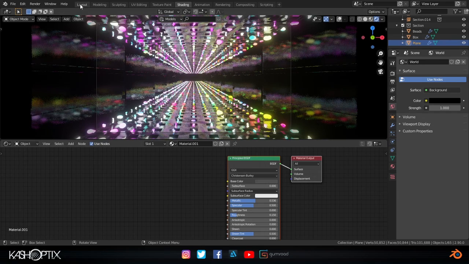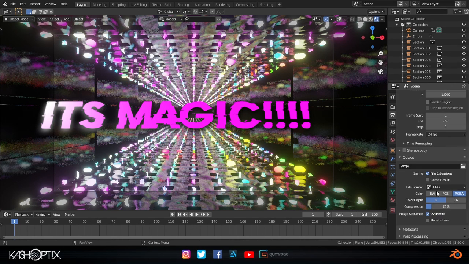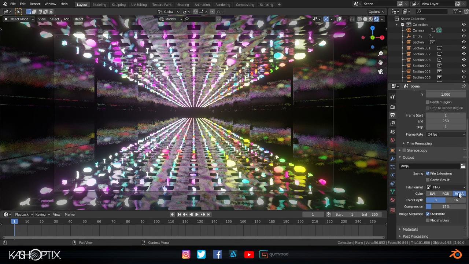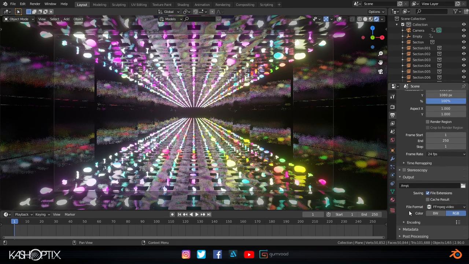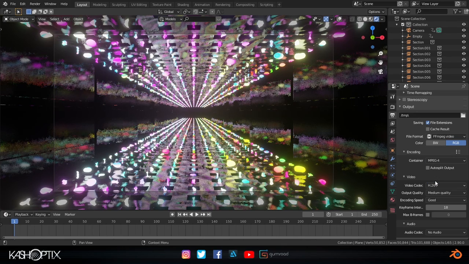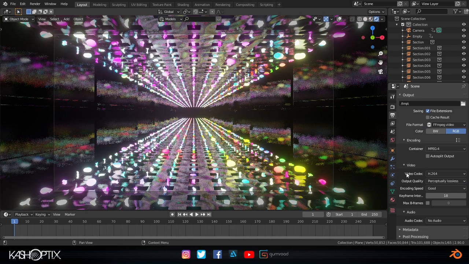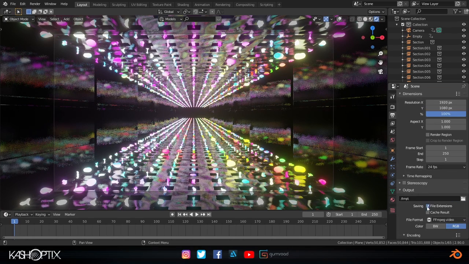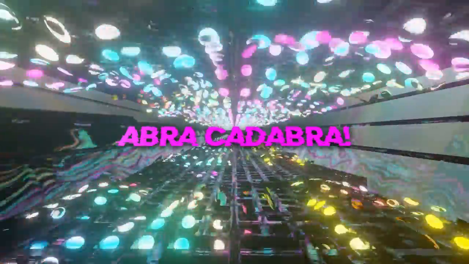Alright. Only thing left to do is set your render settings over here in your output properties. If you're going for just one frame, you keep it on the PNG. Alpha, you can get the alpha settings, or just standard to be RGB, or you can drop it down to MPEG video and scroll down a little bit for your encoding options, and you want to change this to MPEG 4. And what I love to do here is the perceptually lossless quality there. And you are good to go. So you set your location where you want to put it. Come on up here and abracadabra, presto, you got magic.